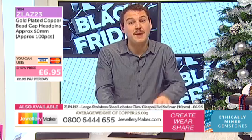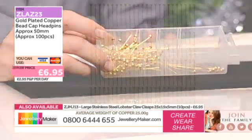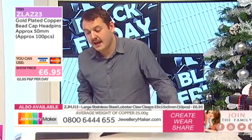Just to be clear, sorry, I don't know if I mentioned it because we got carried away with just how gorgeous the head pins are. You get 100, so it is a genuine wholesale opportunity for £6.95. Wow, that's amazing, isn't it? That works out at what, 7p per head pin? Absolutely amazing. We're going to move on.